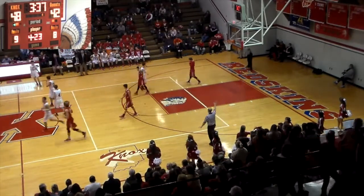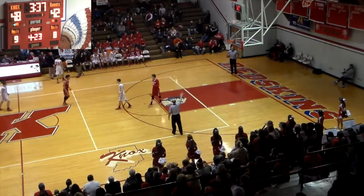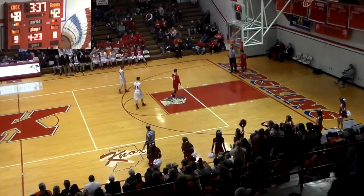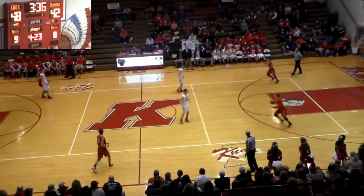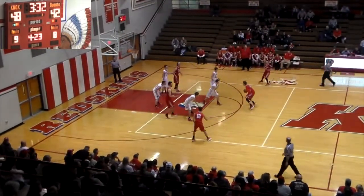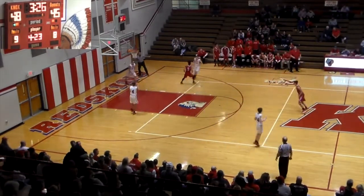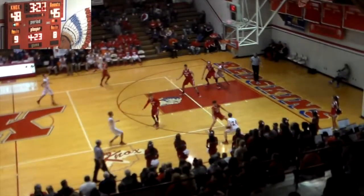Yeah, and Cooper, I think, kind of trying to do a little too much on that possession. He's going to come out of the ball game with 3:37 left to go. He just picked up his 4th foul, so he's going to get a little bit of a break here. Good strategy by the Redskins. Oh, absolutely. You have to have him out because if this one does go extras, he's got to be in the game. Here is Hemphill with a three. Buries it. Well, and a nice job there by Malik knocking down his second three-pointer. The Redskins backed off of him, and now they cut the lead down to 3, 48-45.